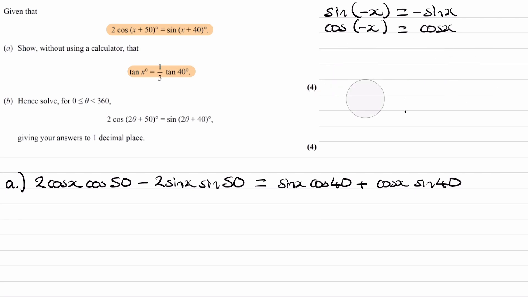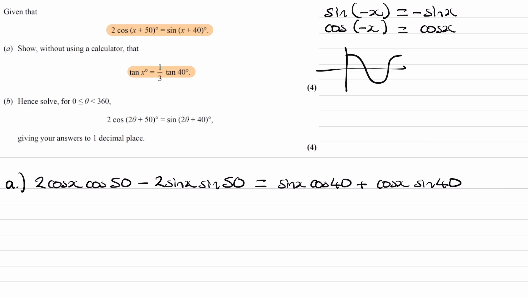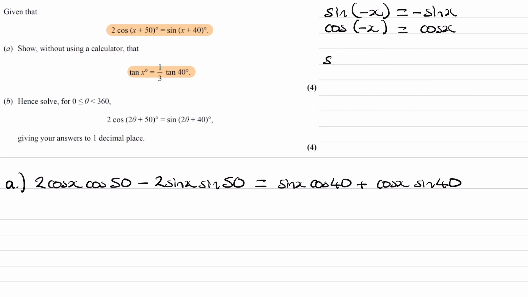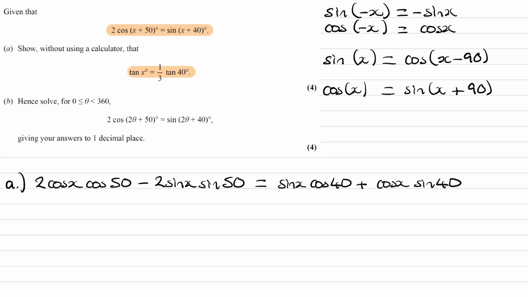We can also use equations involving horizontal translations. If we shift a cos graph to the right by 90 degrees, we get a sine graph — the peak at 0 degrees moves to 90 degrees. Similarly, if we shift a sine graph to the left by 90, we get a cos graph. So a sine graph is a cos graph shifted right by 90, giving cos(x − 90); and a cos graph is a sine graph shifted left by 90, giving sin(x + 90). Now let's use this to convert cos 50 and sin 50 to be in terms of 40 degrees.